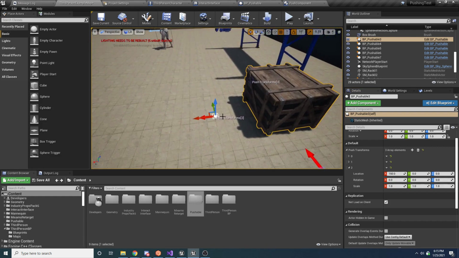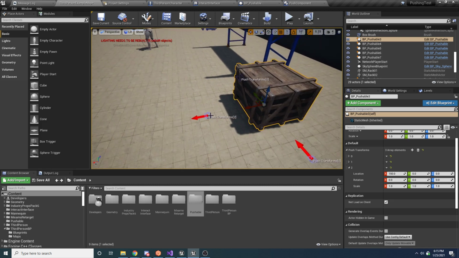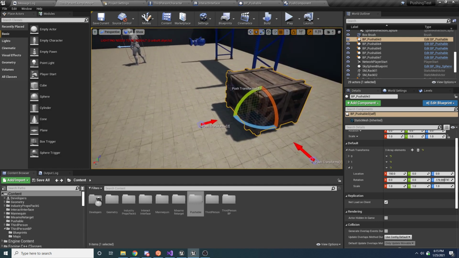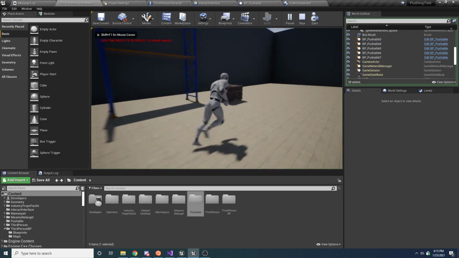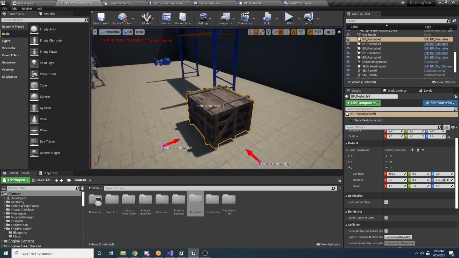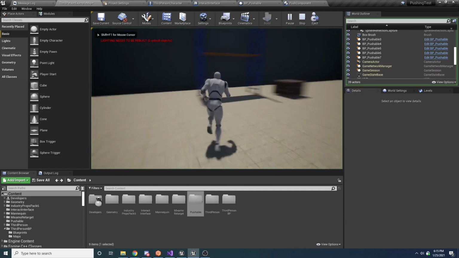And so this is saying, okay, the player is going to stand here, but you can see the red arrow is facing the wrong way. We want it to be facing the way he's going to push it in. So we can just take it and rotate it 180 degrees. And now it's saying, okay, he's going to stand here where this little blue circle looking thing is, and he's going to push it that way. And now if I run it and I come over here and I push it from this side, it will work. And likewise, if I were to just delete all the push transforms and I press play, I would now not be able to push it in any direction.